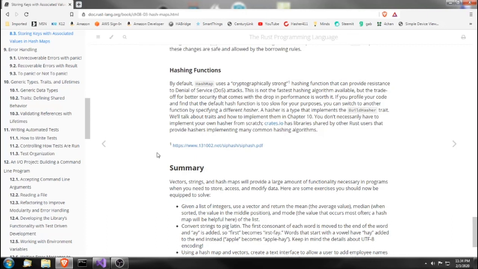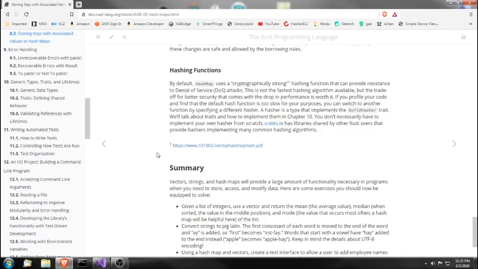This is not the fastest hashing algorithm available, but the trade-off for better security that comes with the drop in performance is worth it. If you profile your code and find that the default hash function is too slow for your purposes, you can switch to another function by specifying a different hasher.